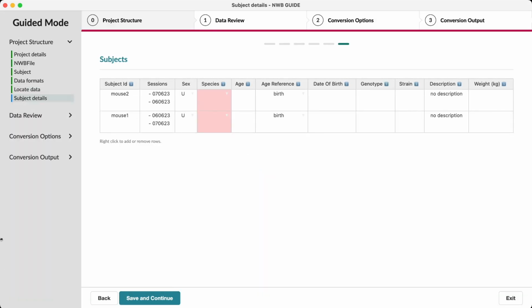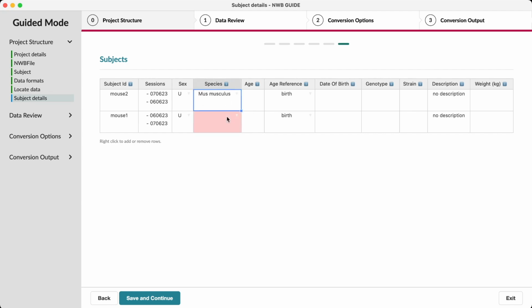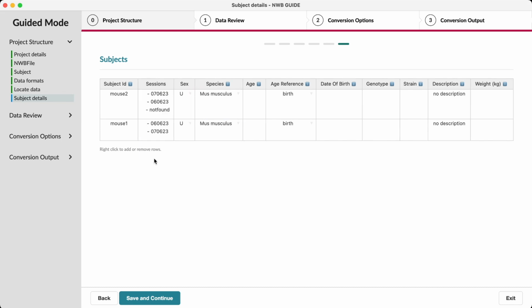The extracted data will be listed as a table of subjects and sessions on the next page. Since some required metadata for our subjects is missing, let's add that in. To add a session that was not found using path expansion, you can add an entry in the comma-separated list of sessions. Additional subjects can be added by creating a row and specifying both the subject ID and a list of sessions.